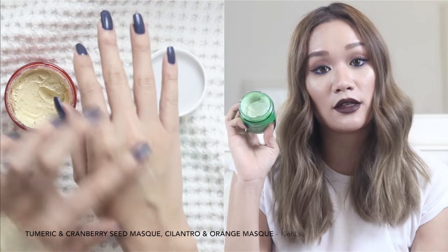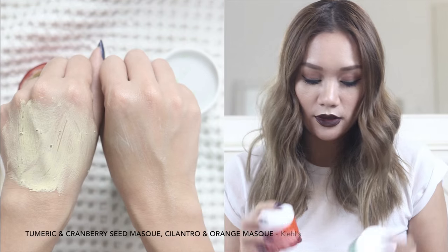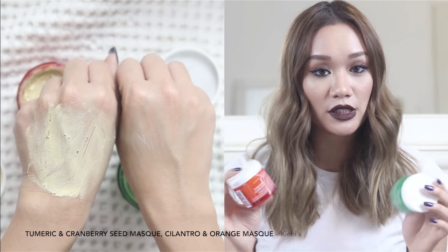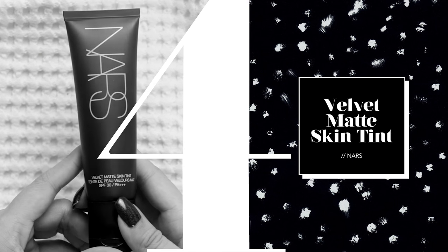The cilantro and orange extract mask helps to defend against impurities and replenish the skin. It has a thick and creamy consistency that reminds me of mayonnaise — it's very moisturizing and makes your skin feel strengthened. You can also use it as an overnight mask as suggested by Kiehl's, and I've tried it and it works. These masks are touted as instant facials in a jar: one makes my skin feel extra clean, the other extra replenished. I'd highly recommend them.